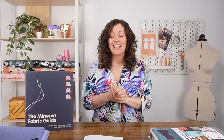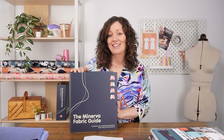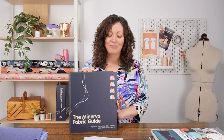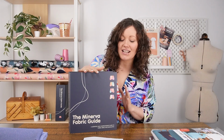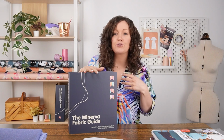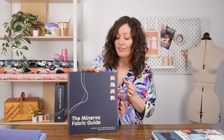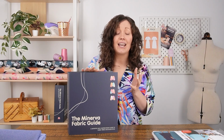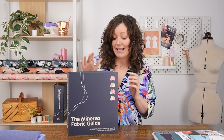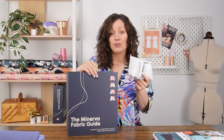So this series is designed to complement the Minerva Fabric Guide, which is the ultimate reference guide to learn all about fabrics, specifically for dressmaking. The guide covers everything from understanding the fundamental properties of fabric, through to different fibres, through to what they are suited to making. And in the last section of the guide, we cover 70 of the most popular base cloths that are used in dressmaking, and each of them even come with a physical fabric swatch as well for hands-on learning.